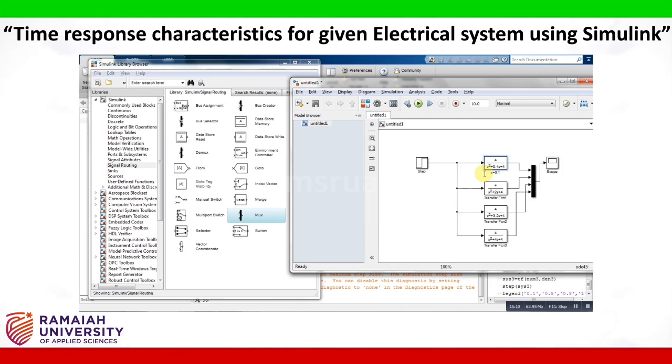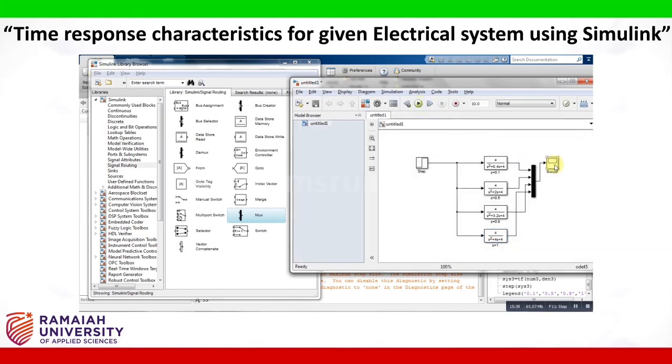The second transfer function is for a zeta value of 0.5, and the third transfer function is for a zeta value of 0.8, and the fourth transfer function is for a zeta value of 1.